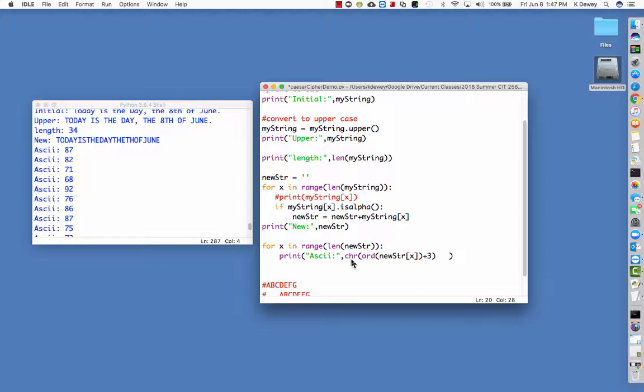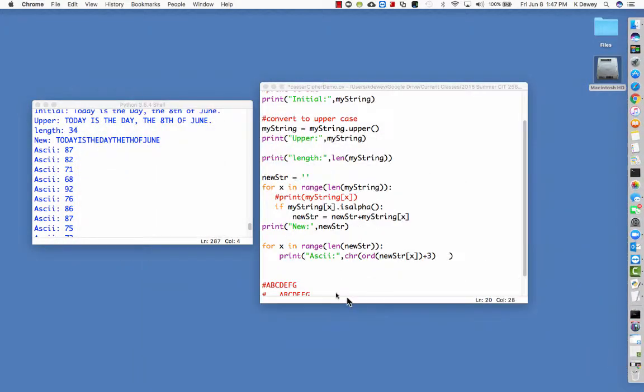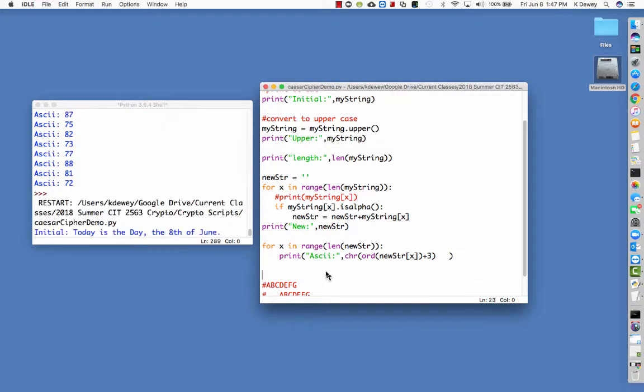So let's see what T should become. T, 1, 2, 3, should become W, and O should become R. So I should get WR. Let's run this and see what we get.